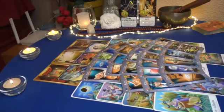And I feel like what it's saying is, decide what you want, because whatever it is, the universe is blessing you with a lot of abundance. You can't be greedy though. Okay, we can't be greedy. We have to kind of limit it to exactly what we want and only the things that are good for us. Okay, I'm going to leave it at that. And I hope the reading is helpful for you guys.